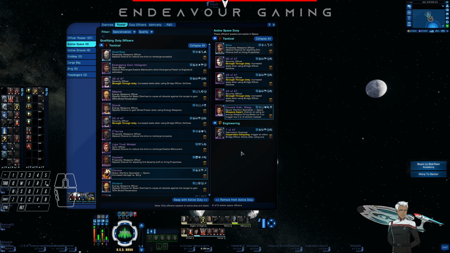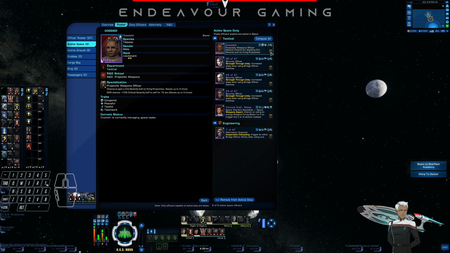Let's also take a quick look at our duty officers here. Nothing on here is too special. For one, I'm going to replace this guy since I was finally able to get a purple version of the Projectile Weapons Officer. So, starting out with him, we have the Projectile Weapons Officer, a chance to gain crit severity on firing projectiles, which can stack up to 3 times. With the Torpedo Spread that we'll get to, it's an absolutely fantastic duty officer to have.